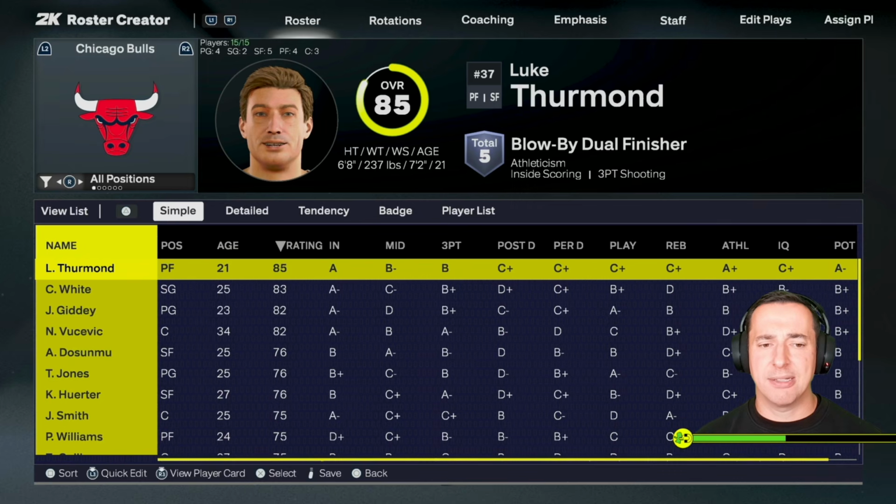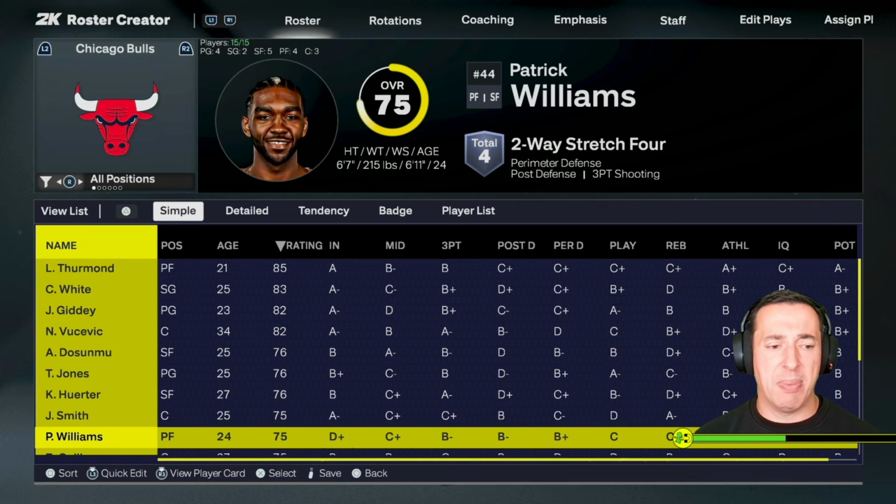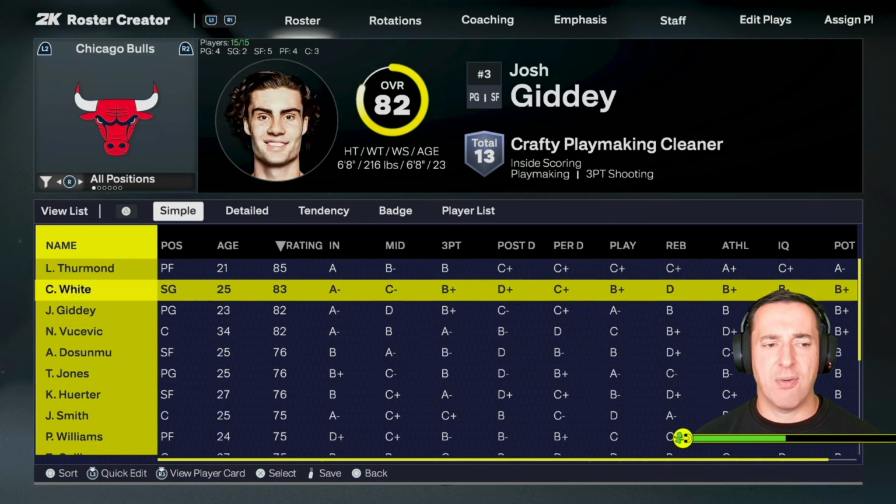There he is. So there's a slight thing that you see. He looked like 99, now he's 85. I think it was slightly adjusted. I think it was incorrect before, but it's now good there. So he looks like he's a good, strong power forward choice. Should be a better choice than Williams here because he's got a higher rating.